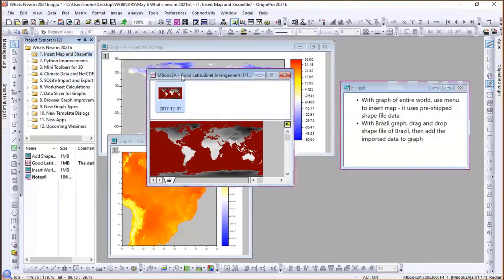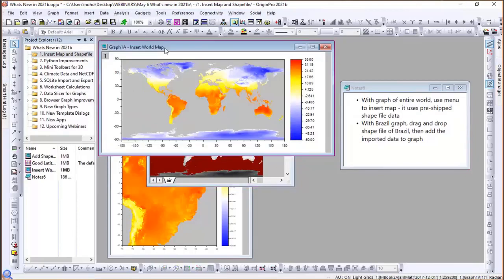So here I have a matrix window in Origin. As you know, Origin has a couple of data containers. One is a workbook, similar to Excel. The other is a matrix book. In the matrix book, you can import different types of 2-dimensional data, including images, NetCDF, stacks of images and such. So here I have a world air temperature data, and I have created a graph here from that particular workbook.